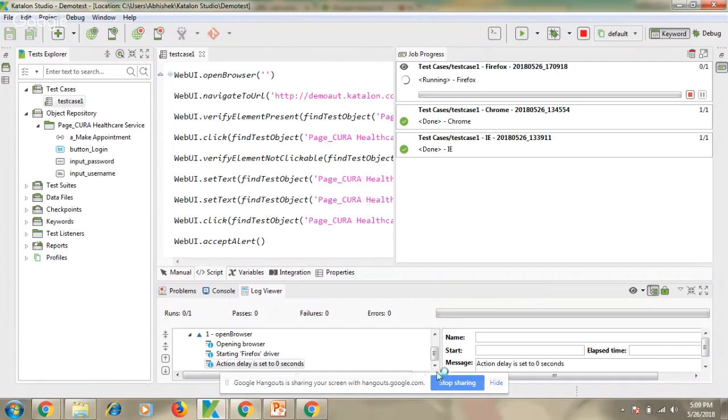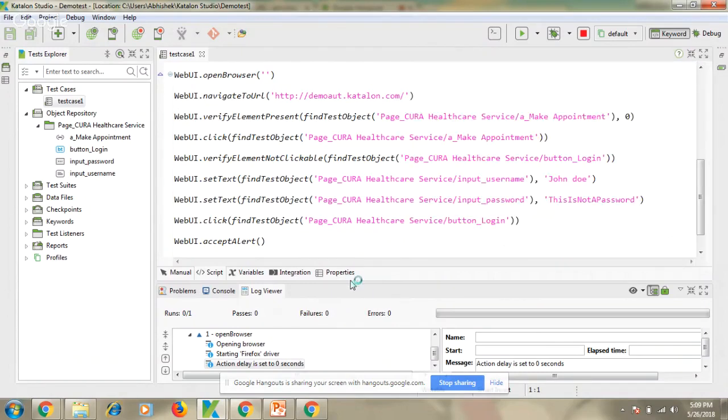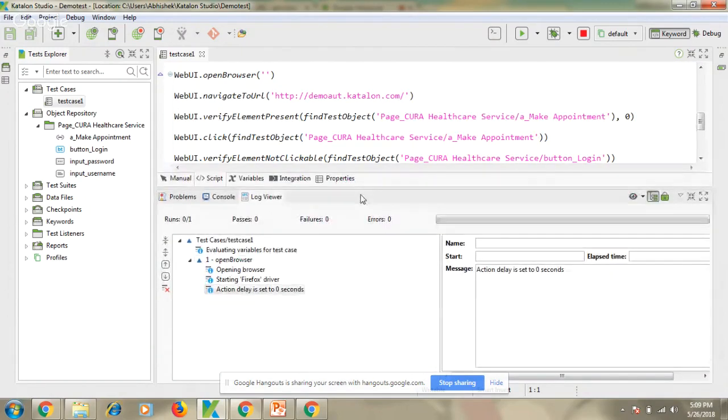You can see the logs here. You can see the logs. Taking too much time, don't know why.